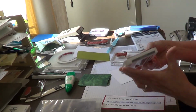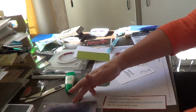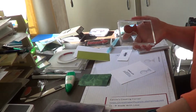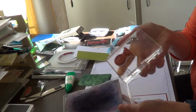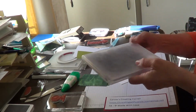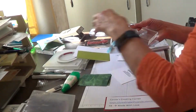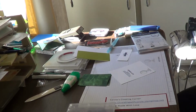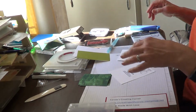There we are. Lovely. I love this simple chamois. It gets pretty stained, but that's because it just takes everything right off. Cleans your stamp up so beautifully. Okay. I'm going to go ahead and take these completely off my table because I am done with them. Out of my way.